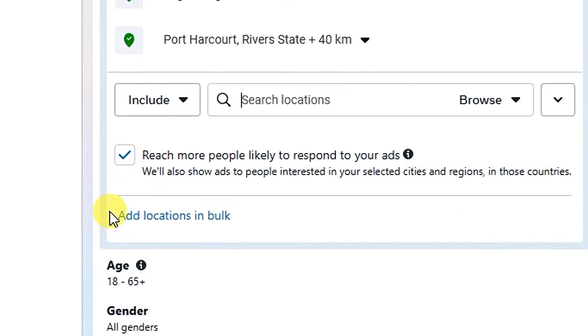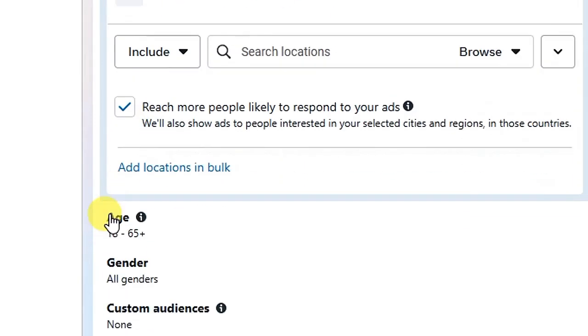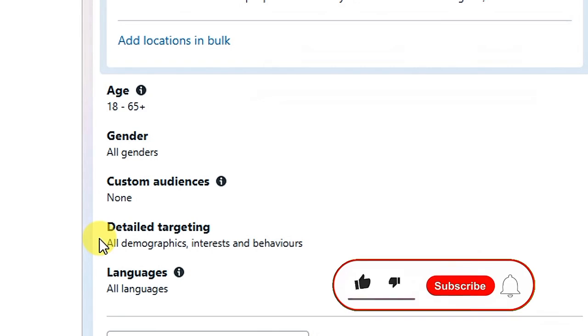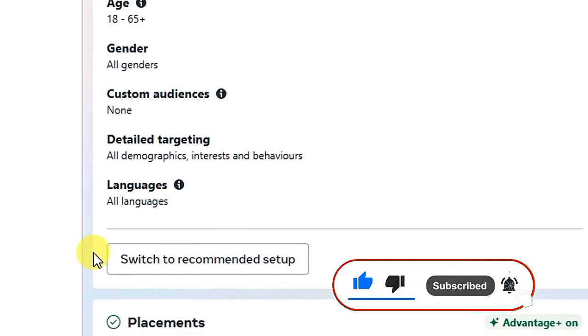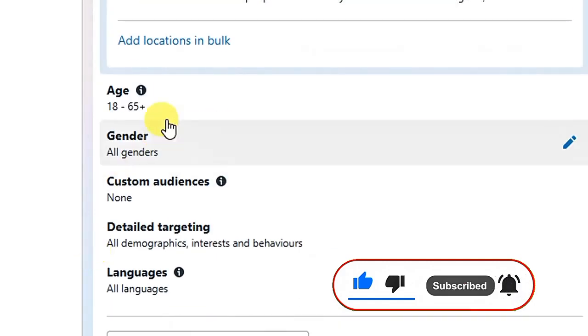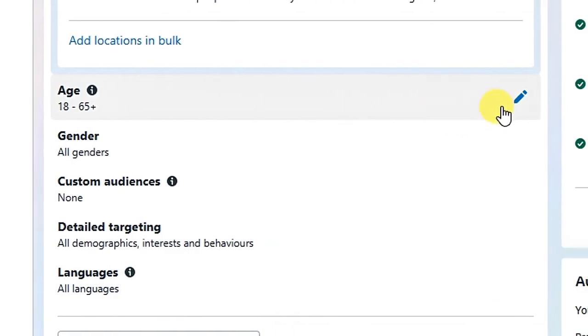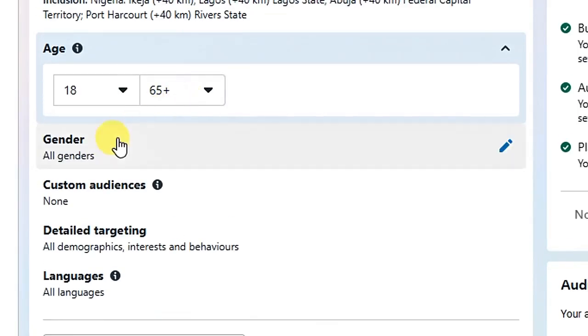After selecting the cities, one other thing you need to take note of is the age bracket. Remember, I'm targeting the rich, the people who have the financial capacity to buy whatever I am selling. These are the kind of people I'm targeting. And from my testing, I've tested several ads targeting rich people to sell high ticket products, and I noticed that people within the age bracket of 28 to 55 are within this particular audience bracket.